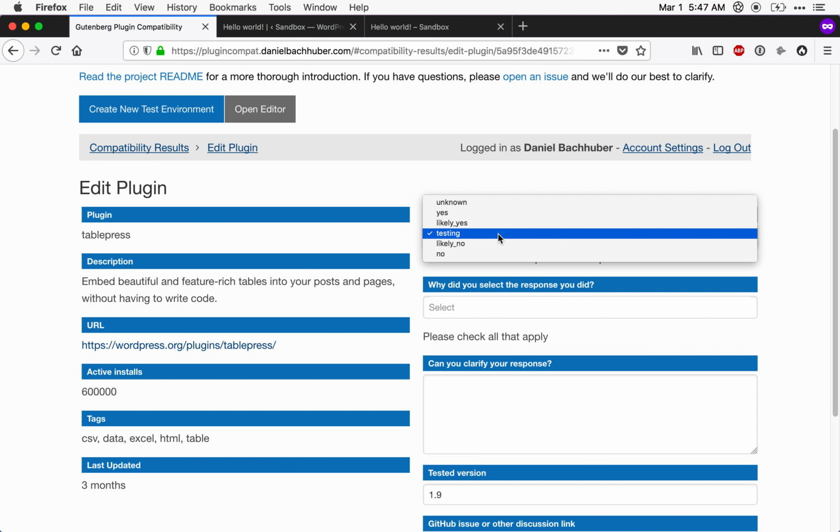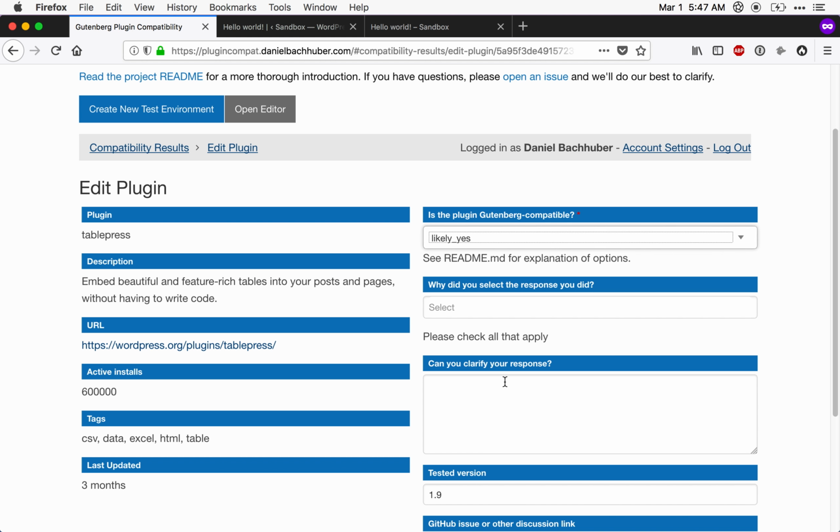So maybe we'll just call this likely yes. Lesser degree of confidence, and we'll say TablePress includes a TinyMCE button for inserting shortcode. The button only renders in Gutenberg when TinyMCE renders the full toolbar.